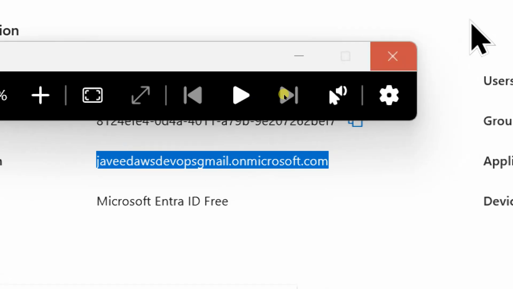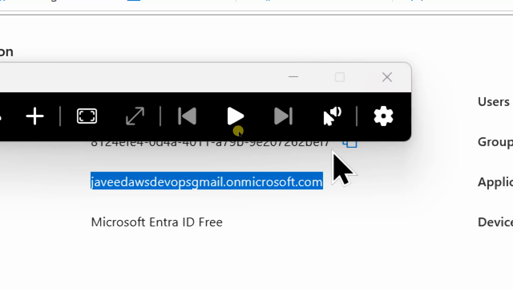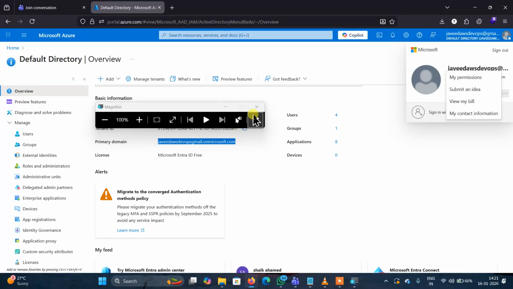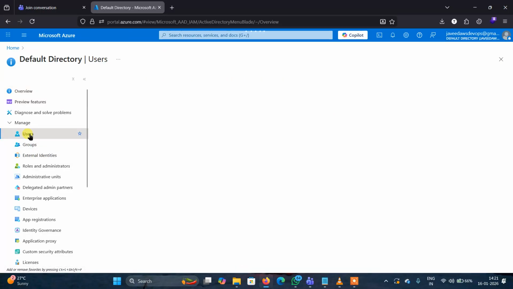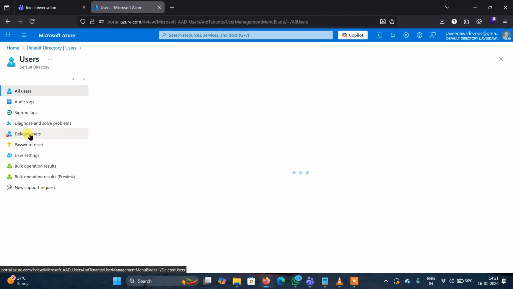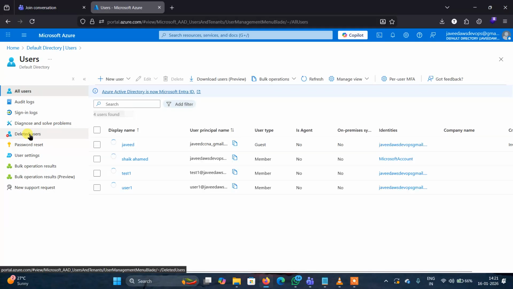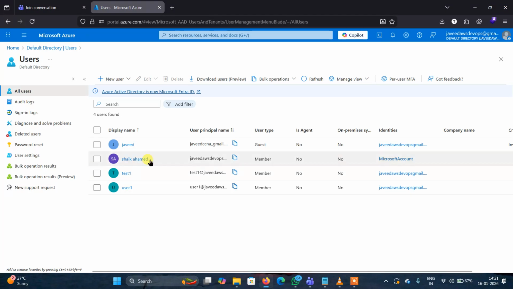Now what do we do to create a user? If you check here and click on Users, there are multiple users. One is the test one user, second is user one, and this is my default user.